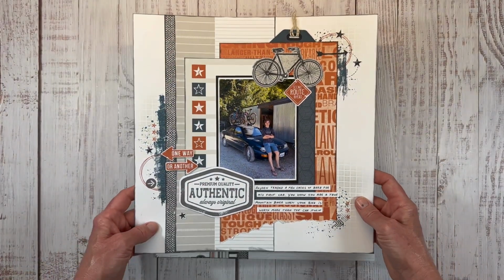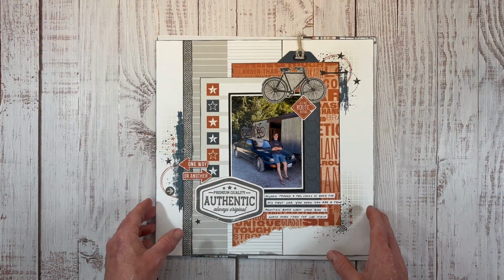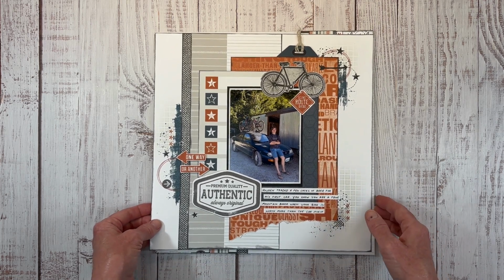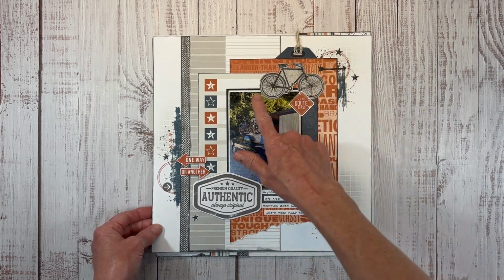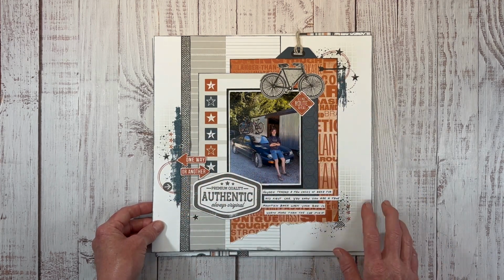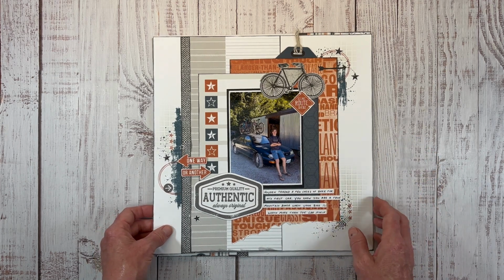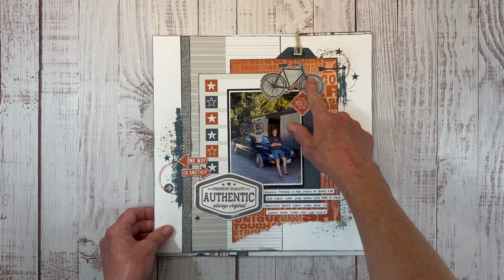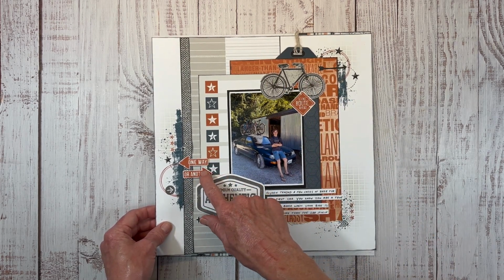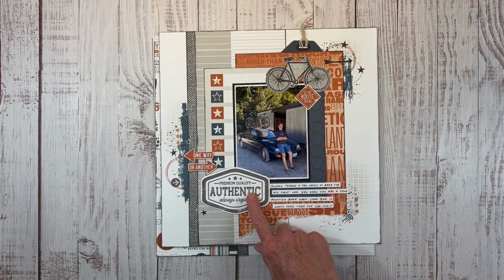So you'll notice I frequently place my embellishments in a visual triangle. If you look at my layouts, you'll see that that is repeated on most of them. You can see when I point this out here, we have three areas of embellishments where I have repeated those colors and textures and techniques. And then I fussy cut the bike from a pocket card from Hey Handsome and then added some stamped images from my stash. This is a pocket card too, so they're great for layering, and you can see I use that same title.